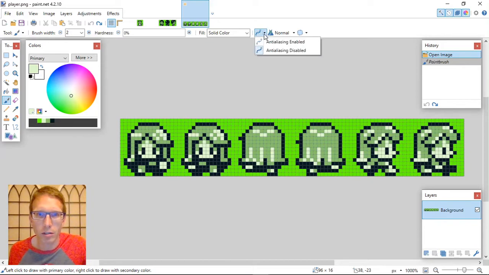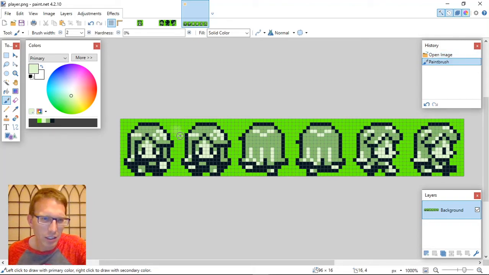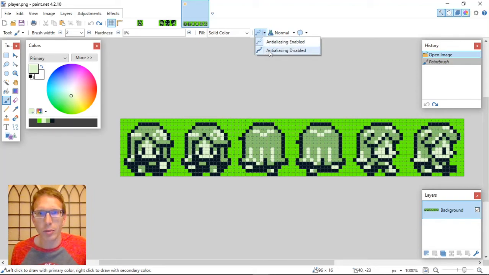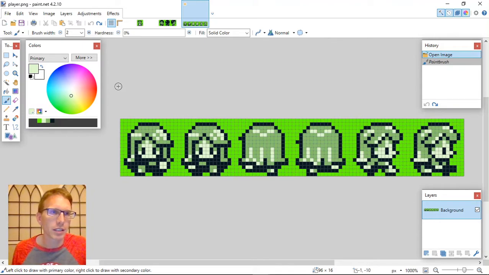The other thing you want to do is turn anti-aliasing off, disabled. If it's enabled, you see it didn't pick just the pixels, it picked the ones around it, and it kind of shaded it a little bit, which makes things look more smooth, okay, if you have a lot of pixels to work with, but doesn't help for pixel art. You need to be exact because you're placing every pixel. So disable the anti-aliasing, okay.